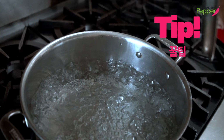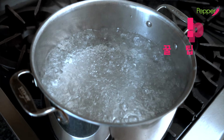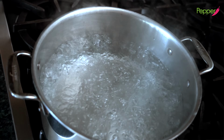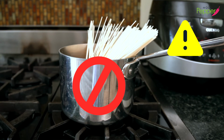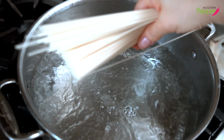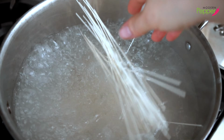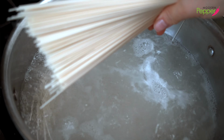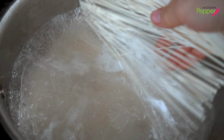Always make sure that your water is boiling, piping hot, like so. 2, always use a large pot. Don't use those small pots where the noodles are just hanging over on the edge. You want the pot to be big enough so when you drop your noodles like that, it's fully submerged in water and it starts cooking right away. So for our recipe today, I'm gonna cook 2 portions of noodles, and the broth should be enough for 2 to 3 servings.